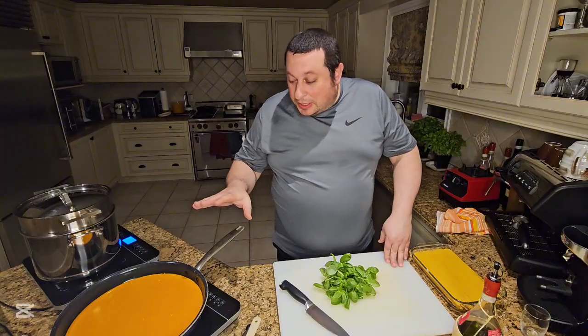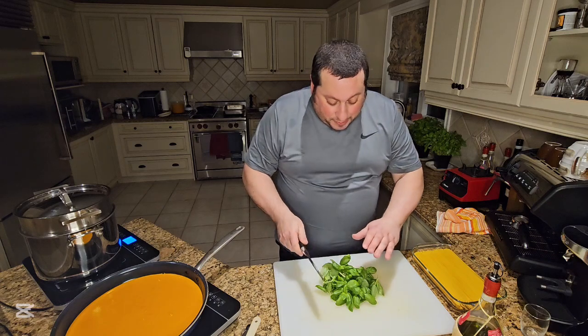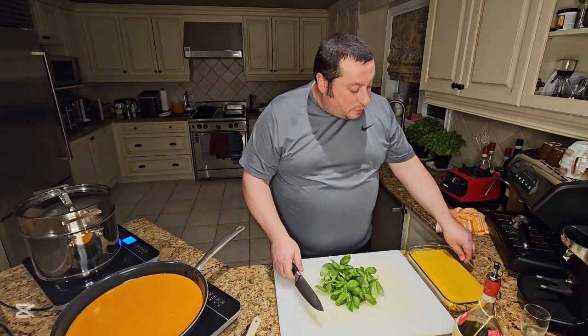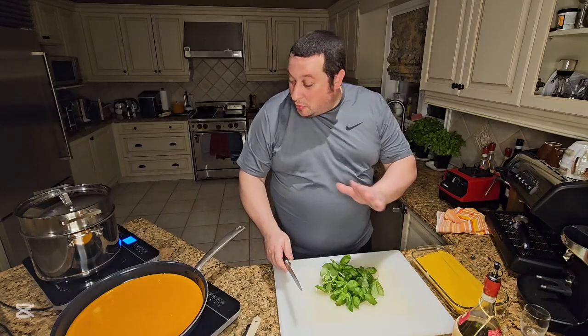So, simplicity in the pan. All we're going to do now is slice up as we're waiting for our pot of water to boil here for our pasta. I have 1 kilo, so 2 500-gram packages of a good quality spaghetti. This is a pasta from Gragnano, beautifully bronze die cut, fantastic product. So this is what's going to be going into our water.